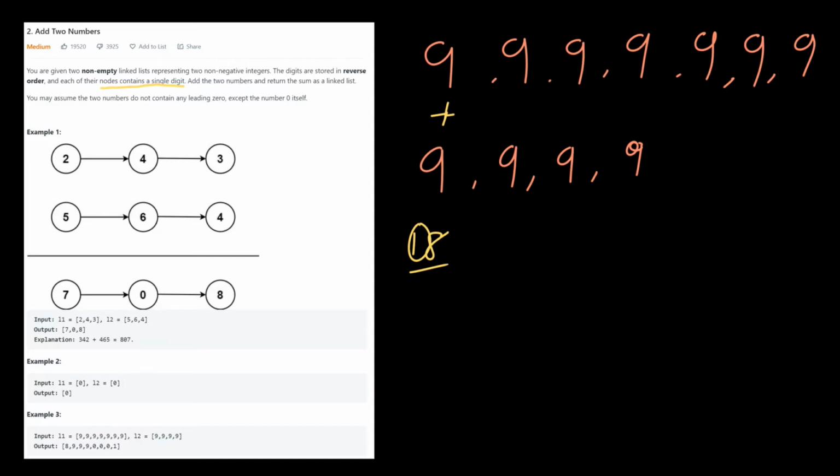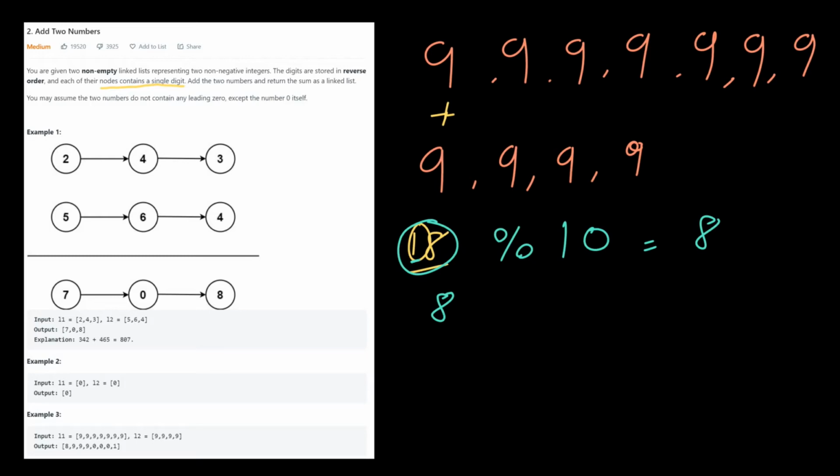So what would this actually look like? Well, we need to say the new node contains 8, and we could get 8 by just saying whatever this number is, modulus 10. So modulus 10 will always give us essentially the remainder after we get rid of the 10, right? If we had 18, then 18 modulus 10 would be 8. So we'd put 8 in the node, and when we know we have this carryover, we know that we need to have our carry in the next addition that we do in the next node. So let's go to the next node.